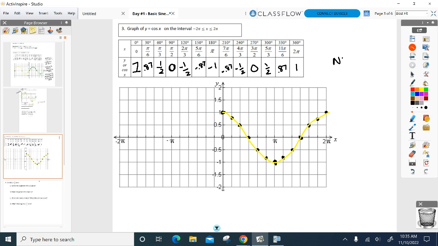All right, here you go. Notes. I don't care about a chart. I care about where it starts and where it goes and where it ends. All right, where does it start? Okay, yes, at 1, but it may not be 1 all the time. What can we call that 1? That's its max. So cosine starts at the max.